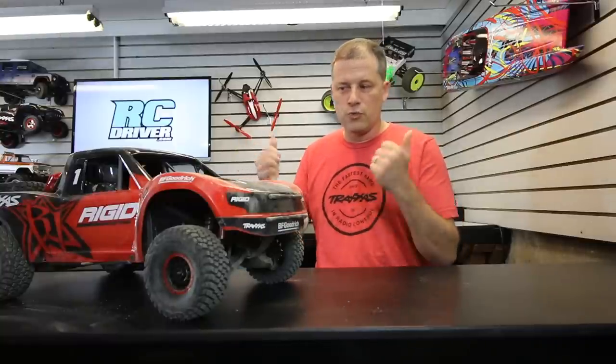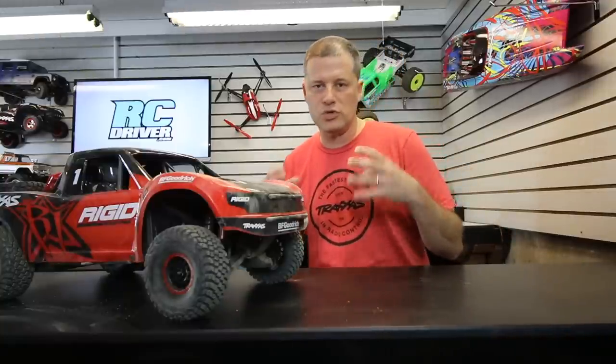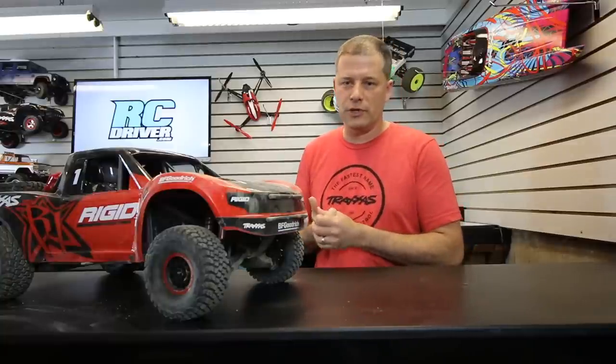If you really punch the throttle hard, the front end kind of lifts up. We've got some differential action to the front. You can see the front tires kind of ballooning up just a bit. And if you're in some really loose sand, it'll start to walk a little bit. But again, everything is working together to try to keep this thing under control for you. So that assist is definitely working. But the acceleration on this thing is absolutely incredible.